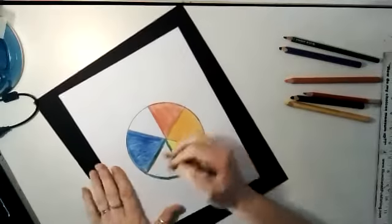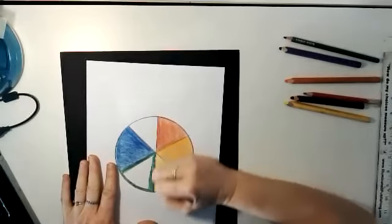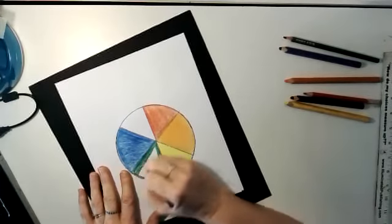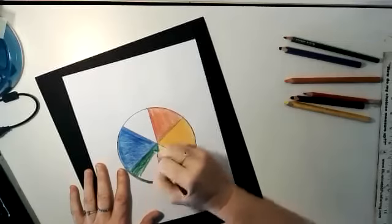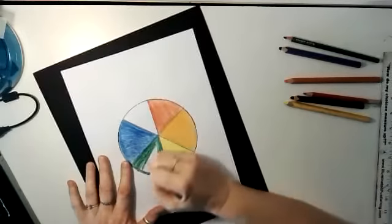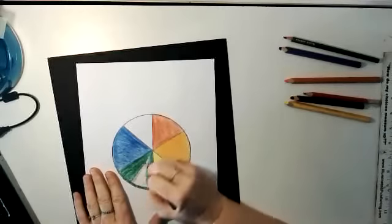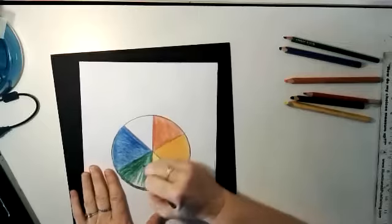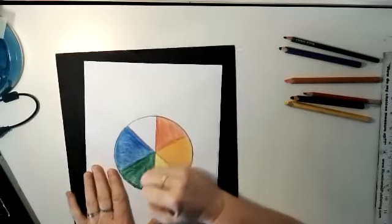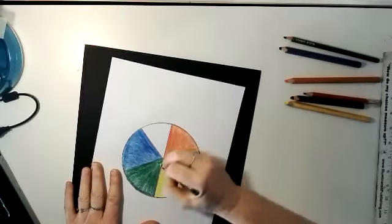And again, I'm doing nice long strokes so I can be nice and even. Now, sometimes it doesn't, it's really important, whenever you're learning how to fill in space, to do it nice and smoothly to get that practice down, because it's one of those things that once you know the rules, then you can break them.